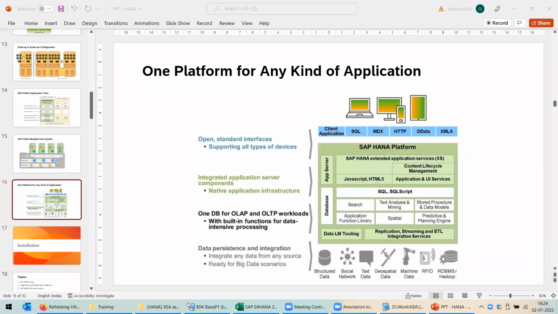You can create multiple tenant databases inside your HANA database, and you can create multiple applications in your application layer in different spaces. You can create spaces in this front end layer, and inside each space you can create one. For example, you have 4 or 5 applications created in this XSA layer.